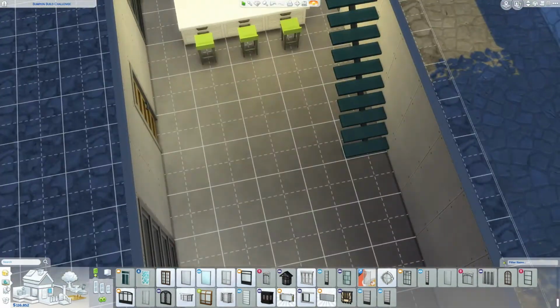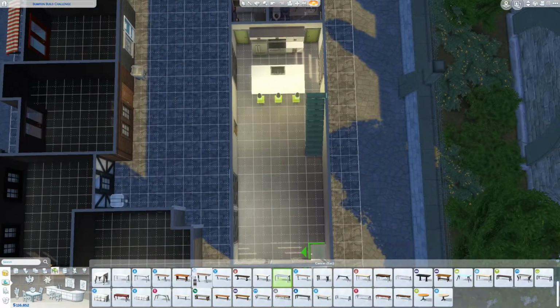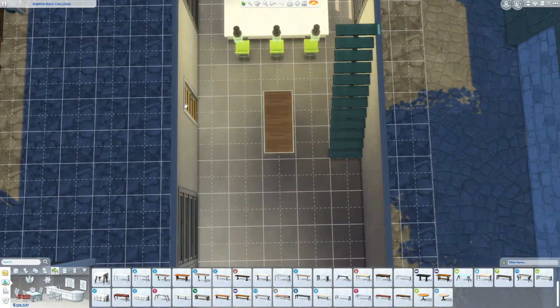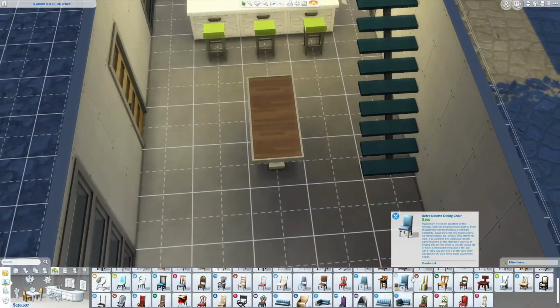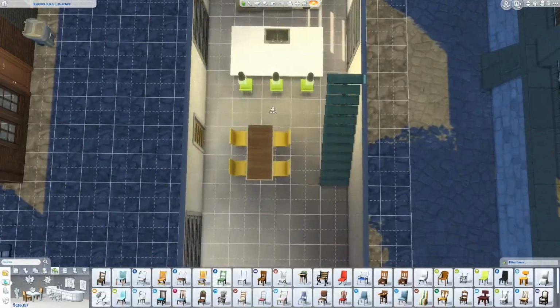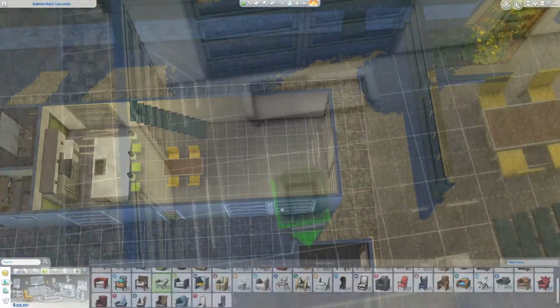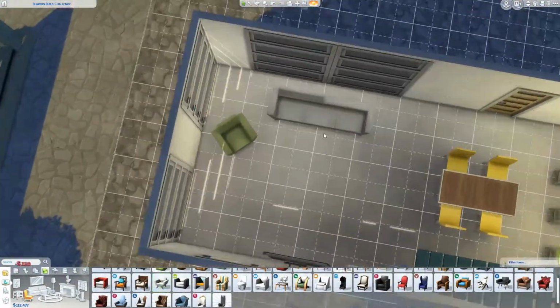I might be doing it here. Is this too far? I mean, you got to walk around the steps. Okay, I could put a table here. This would be a dining room, and then there's your living room. Boom, open floor plan. Done. Rocked it. Yes.